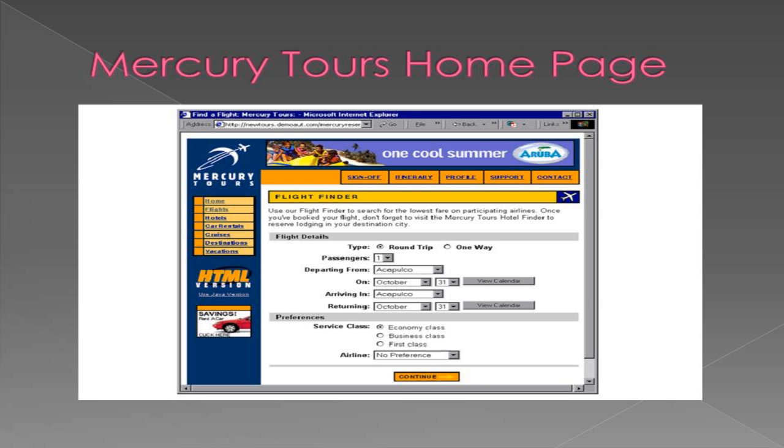To run Mercury Tours: 1. Launch the Mercury Tours website. In Microsoft Internet Explorer, type the following URL, http://newtours.demoit.com. The Mercury Tours homepage opens. 2. Log into Mercury Tours. In the Find a Flight area, enter tutorial in both the username and password boxes, and click Sign in. The Flight Finder page opens.